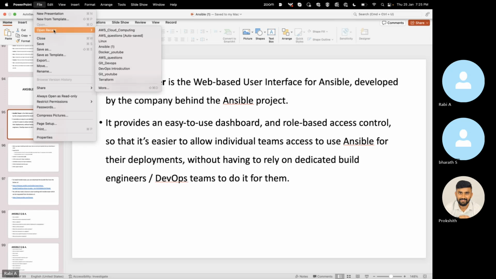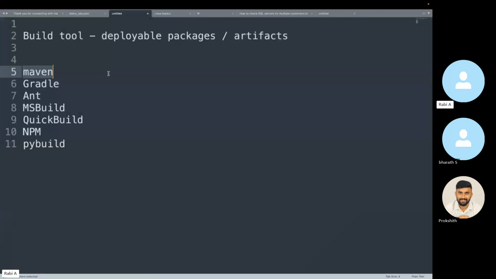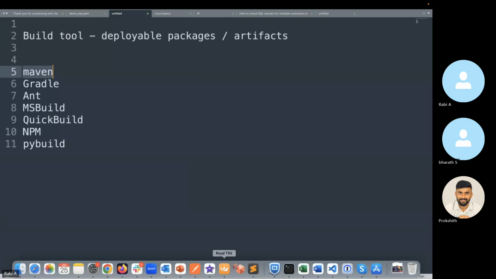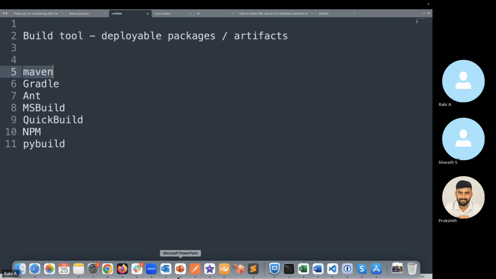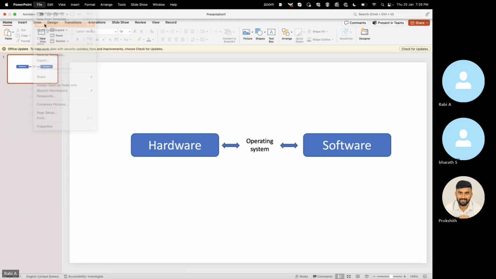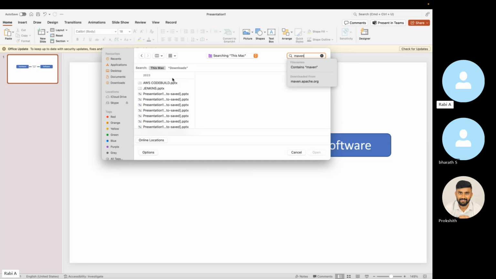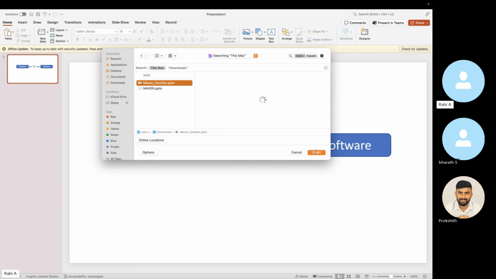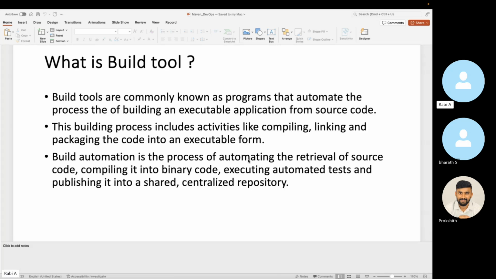It's important. So in our case, we are going to look at your Maven build.